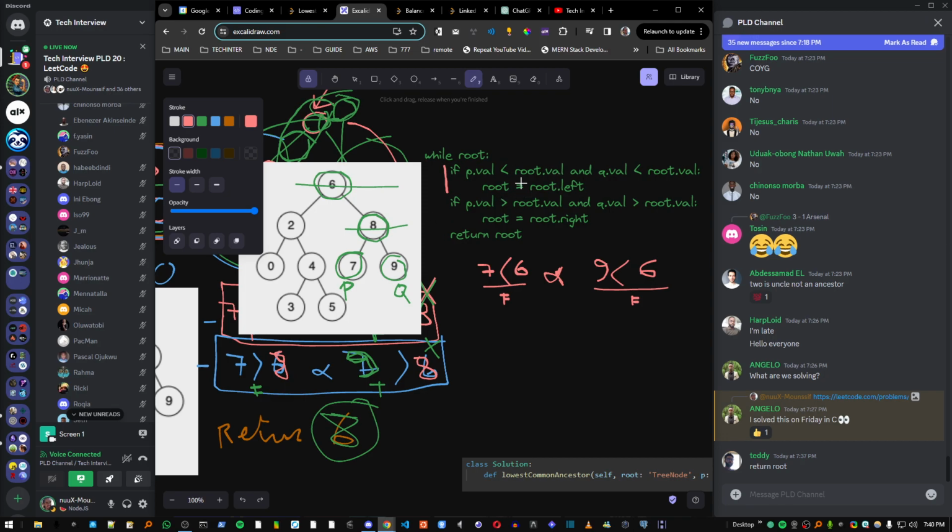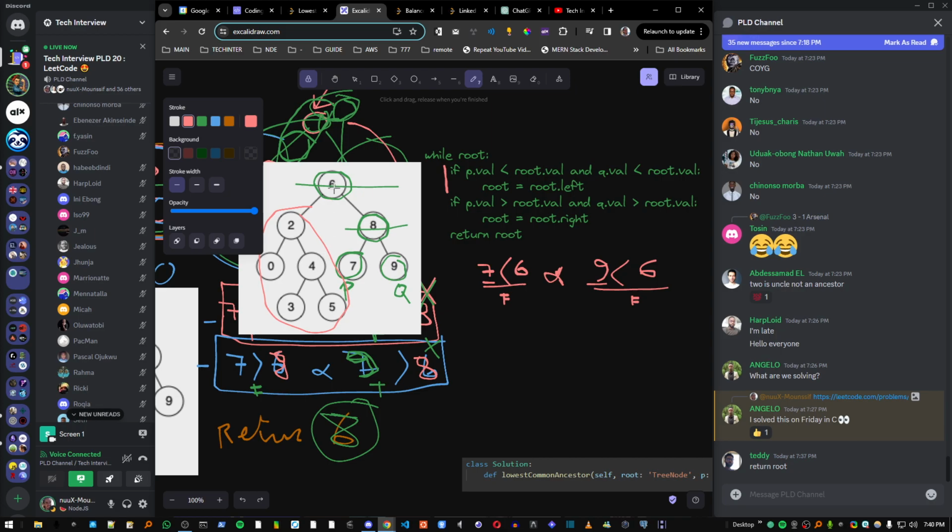Because this is a binary tree and we are looking for some node, we don't want to waste time looking at everything. We just want to know from the value which side we're going to search. So if you give me 7 and 9, why am I going to look here? I know it will never be here. How did I know that?